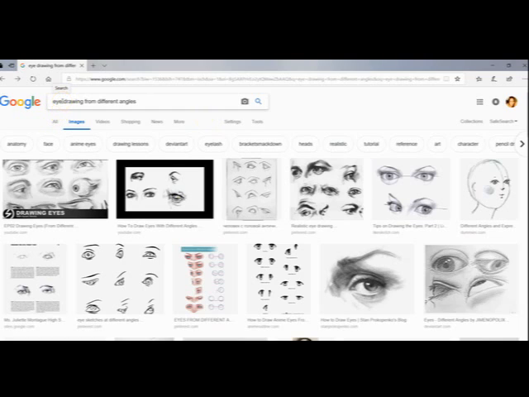Okay, so you can also do an arm. You can also do a whole leg if you want to. You can do a whole head if you want to. So it's totally up to you. And remember, you do not have to use pictures off of the internet. You can, if you would like, use a model. So that's always easy as well. And then you can be sure that you have the same arm in different positions or the same leg in different positions. So just use that as something to go off of.